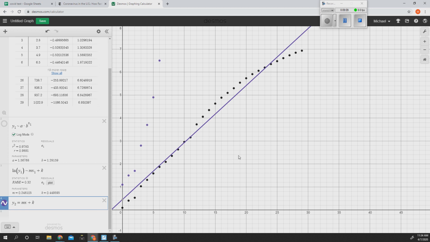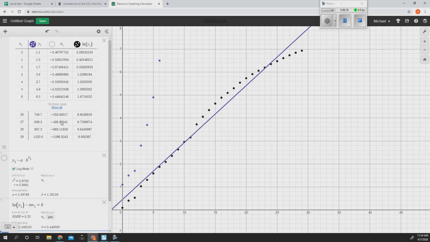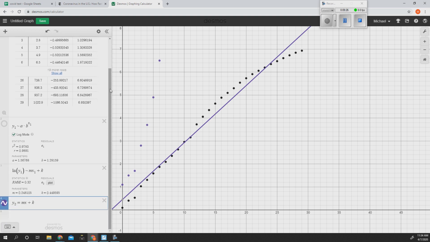So in this, we used Desmos, we copied and pasted, we looked at our residuals, then we did the natural log, which is a log transform of the y values. We took that exponential data down to now linear, because you compose exponential and linear. They cancel the effects out, and you just end up with a straight line. Okay, we could look at the residuals if we want to. Notice this is RMSE. That's called root mean squared error. That's a different type of error than the r-squared value, and you want this to be 0. Root mean squared error, the square root of the average of the squares. There's a big, long, hugely complicated statistical formula, but you could find that RMSE.